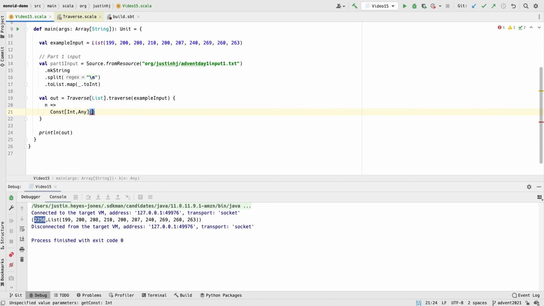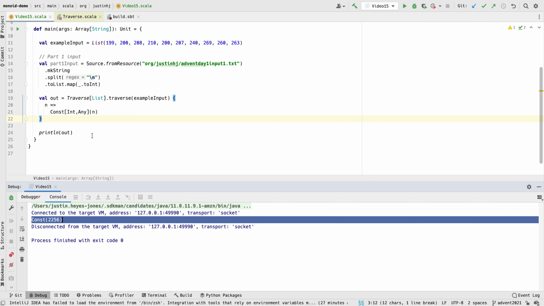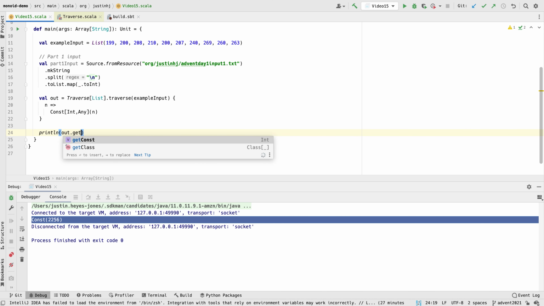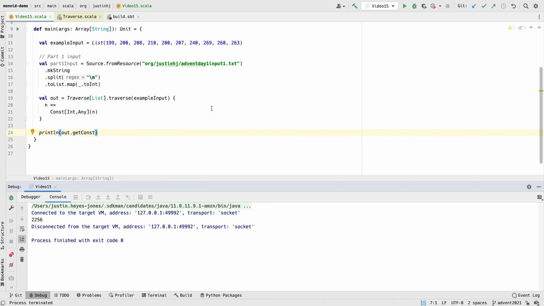go into that. But what we've got now is a function which does a reduction on our list and just returns the sum of the list. And you can see that the output is now of type const, but we don't want const. What we can do is we can do getConst, and that returns the contents. So now we have a function which takes our list and reduces it down. So we're still a little way off from an actual solution.